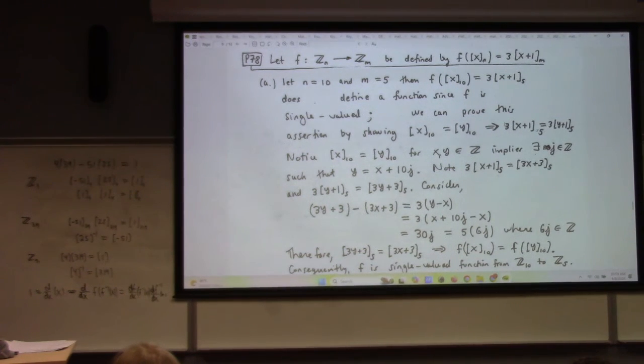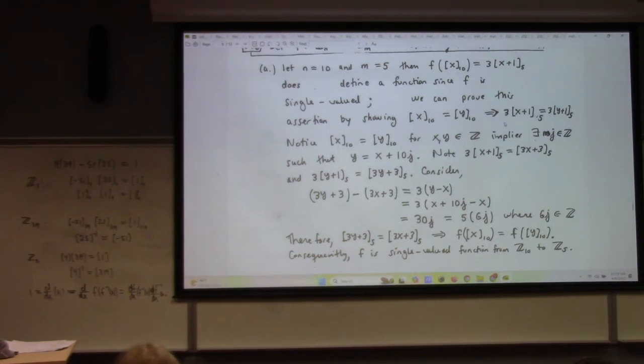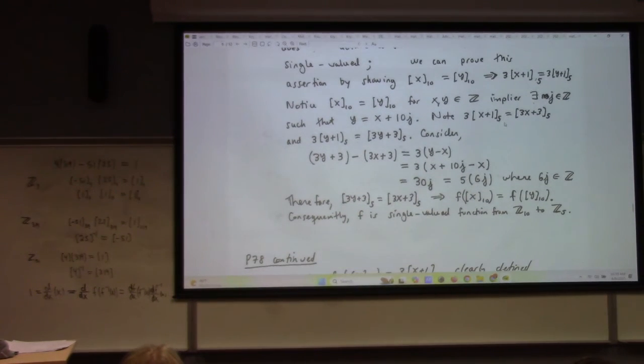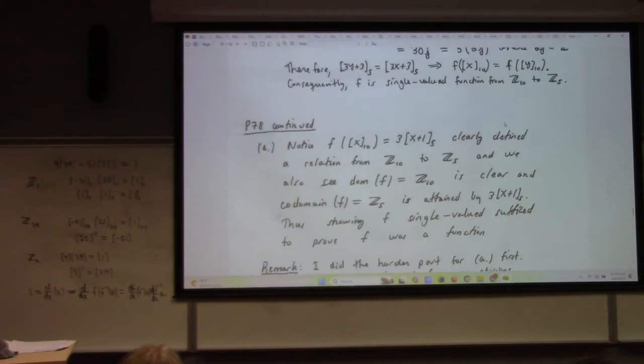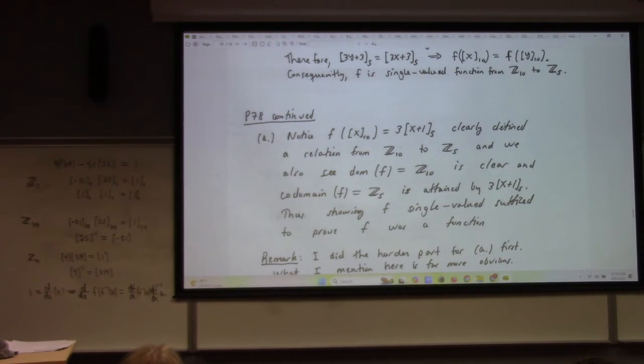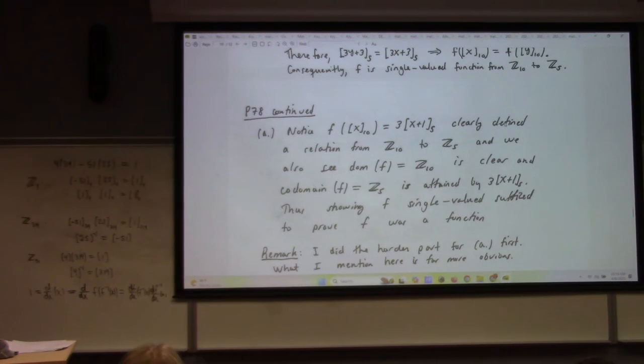We've spent a lot of time disproving single-valuedness. This is how you prove single-valuedness. You need to show that the function's constant over all the possible representatives. Oh, by the way, the thing I hadn't emphasized is, first of all, you need to check that it's actually a relation in the right sense, right? It has to have the right domain and the right codomain as advertised, but usually there's nothing to check there. It's just kind of immediate.